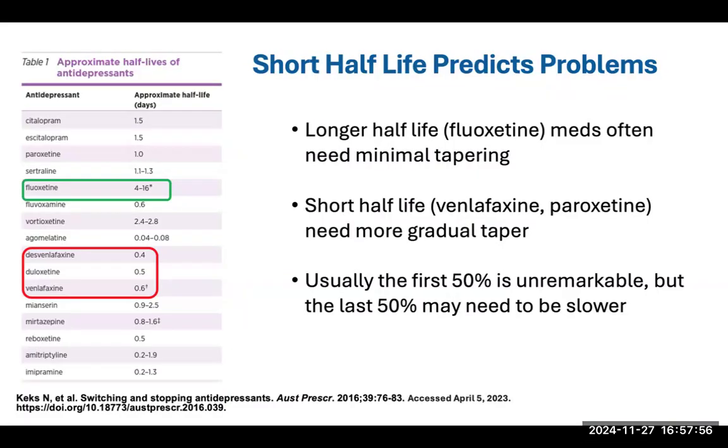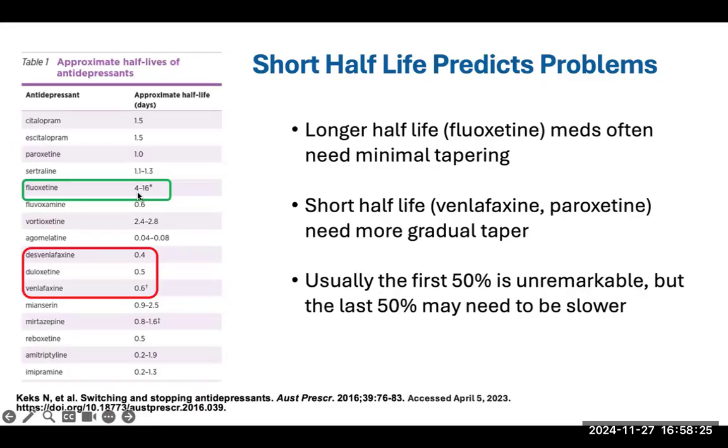So again, looking at the medications that are going to cause us the most problem, typically your venlafaxine, duloxetine, desvenlafaxine, and then paroxetine, as we've talked about. The ones that are much easier to do are like fluoxetine, which has this very long half-life. I mean, you can see the half-life here is at minimum 4 days. So 4 days times 5 is 20 days. So it's going to take 3 weeks roughly at minimum for fluoxetine to leave your body.